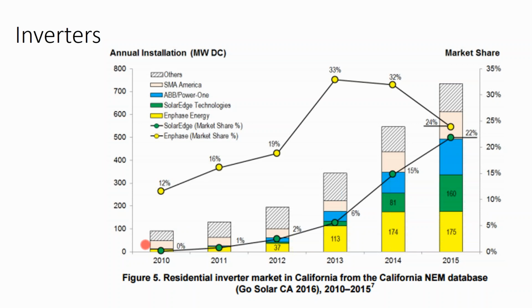It was funny. The SMA inverter was not as efficient as some of the other string inverters on the market, and the reason is the SMA inverter does not have a fan inside of it. It's passive cooling, so it just sits there and radiates heat. Whereas other inverters will put a fan inside the inverter and force air through it, and that cools the inverter down and boosts the efficiency. But then again, the problem is that the fan fails. And when the fan fails, the temperature in that inverter rises and it triggers the alarm and turns the inverter off. So, are you going to put a part into your design that's going to boost your production value by 0.5%? If it's cheaper and more efficient, you might say, well, of course I'm going to do that. But you have to remember there's no free lunch here.